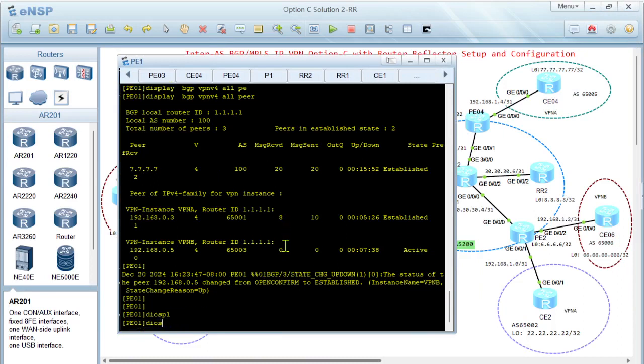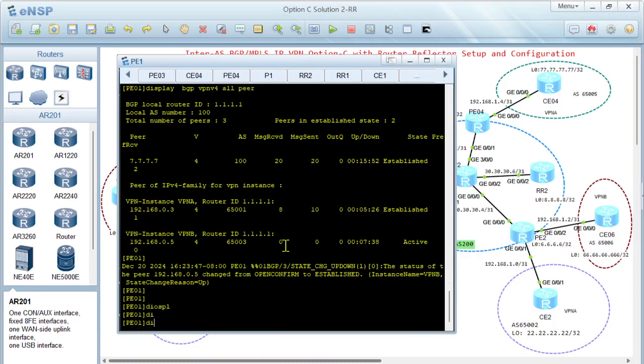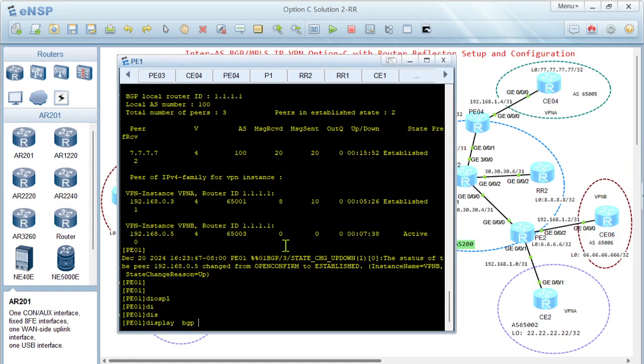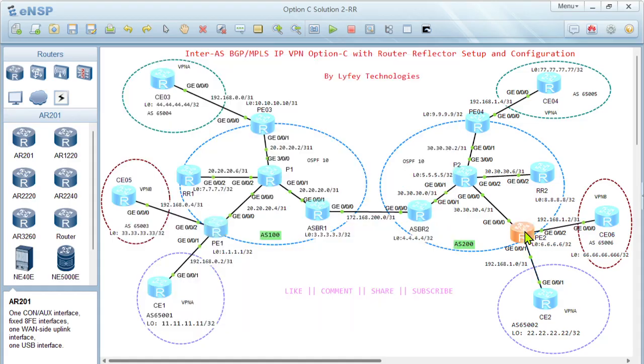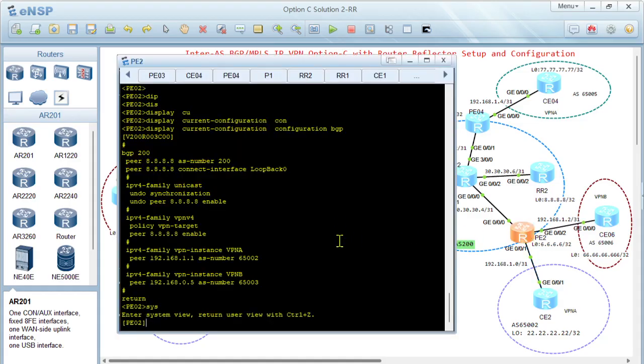Display BGP VPN v4 all peer. So on P2 we have a problem.